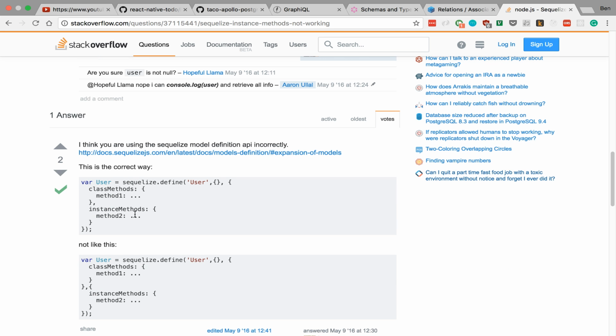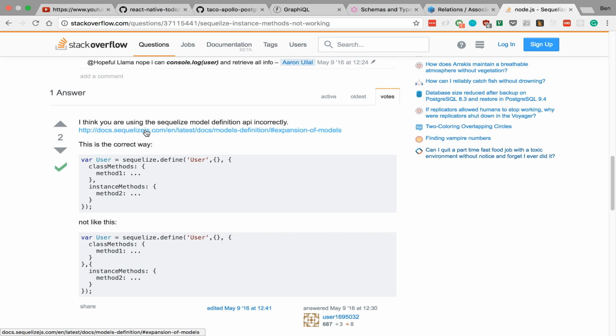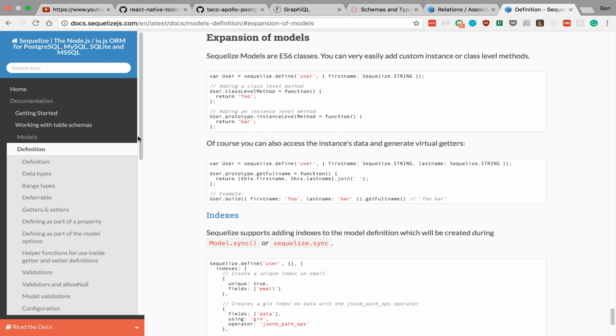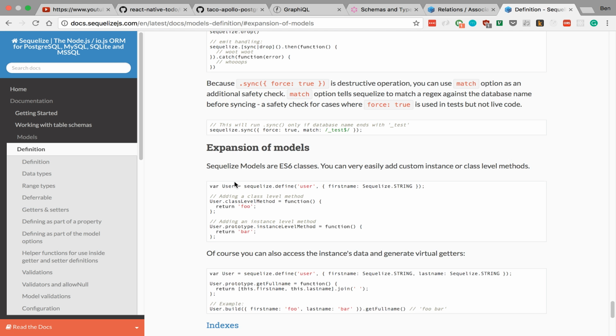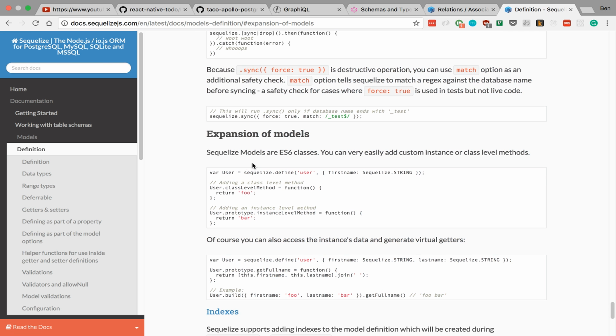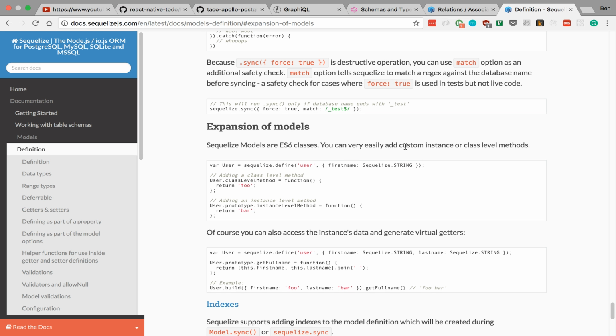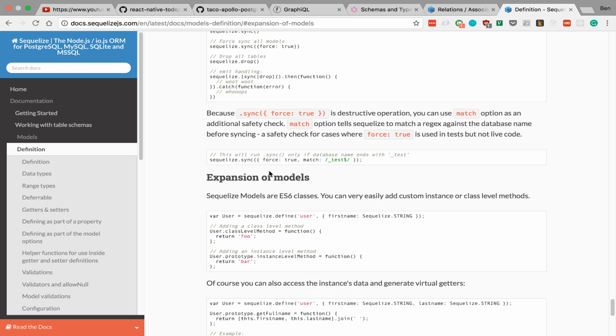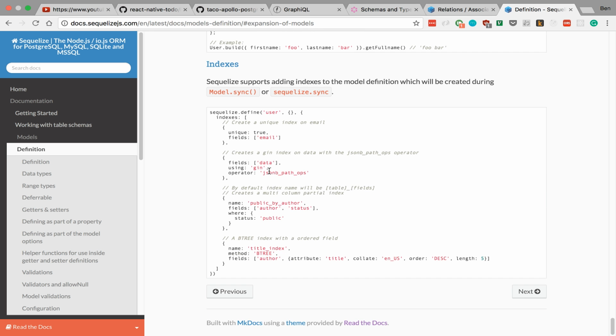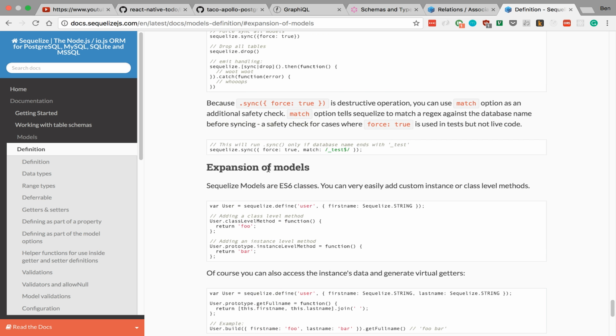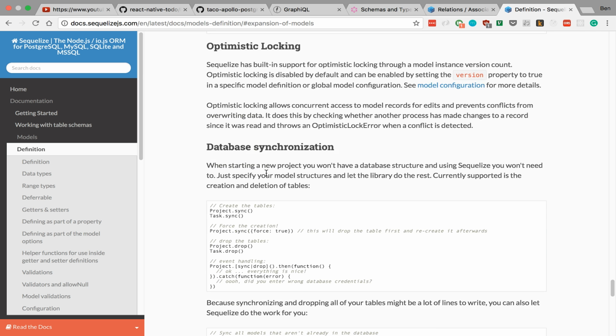Class methods, instance methods. What's the difference? This doesn't really say much.